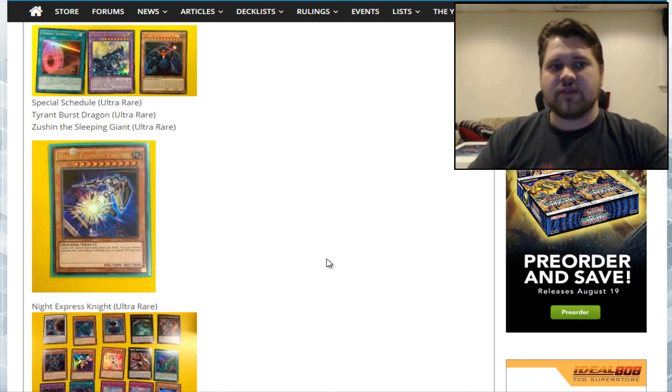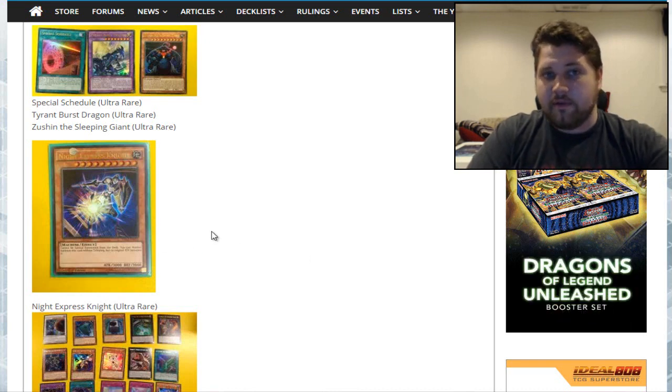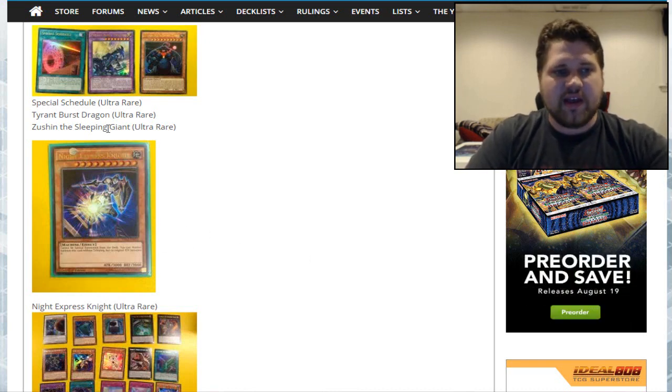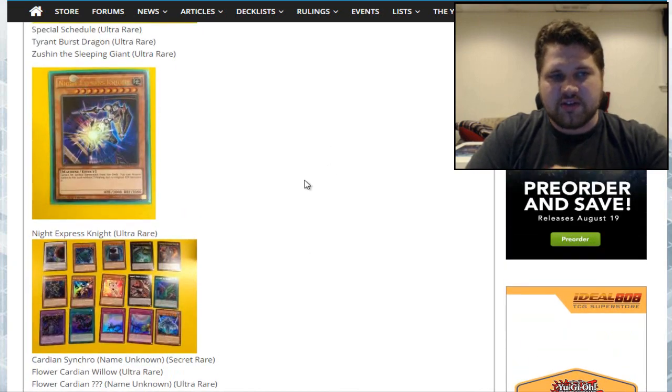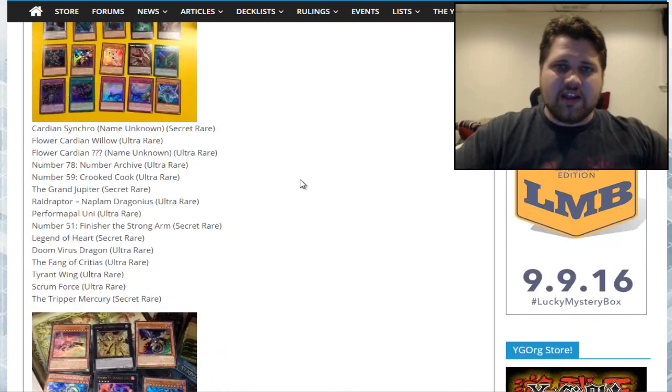We don't have the best cards for it, and that is Night Express Knight, mainly because this card can summon itself for free and trigger your field spell and stuff like that. And then we have cards like Snowplow Hustle Rustle and Special Schedule that are confirmed for being printed in this set. So we finally get them in the American TCG.